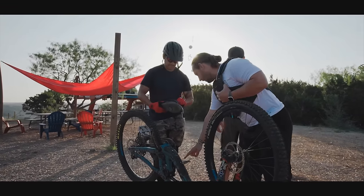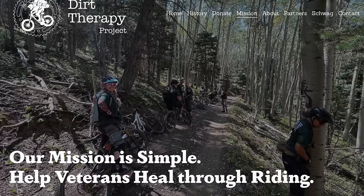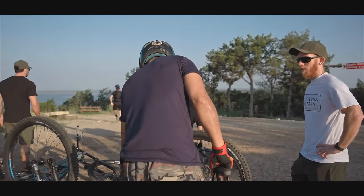Mountain biking gives them a sense of camaraderie, a challenge, excitement, and it provides an escape so they can just focus on mountain biking and forget about their troubles. I think it's fair to say a lot of us go mountain biking for that reason. Not a lot of people talk about it because it seems like you're in an uncomfortable situation. Now you come back home, everything's gonna be better. It's a lot more complicated than that.